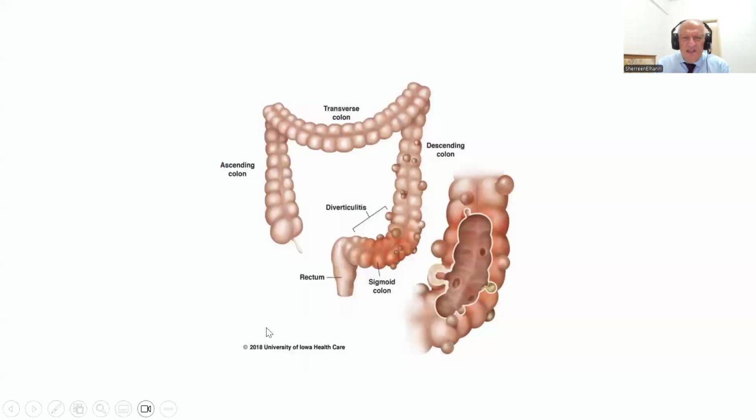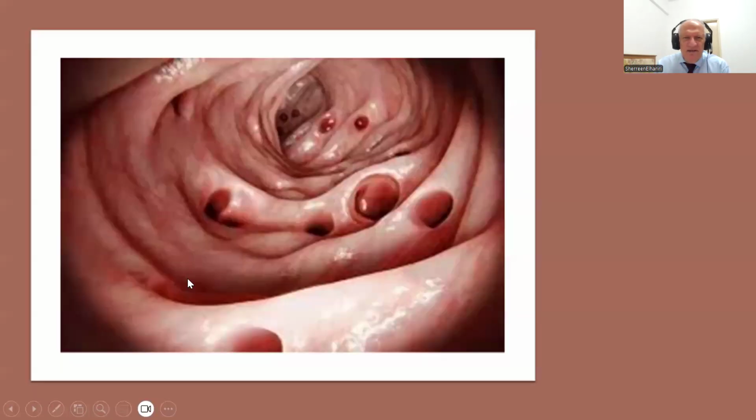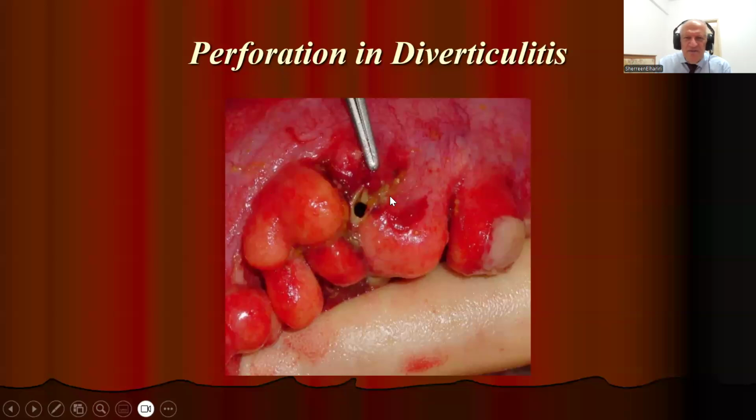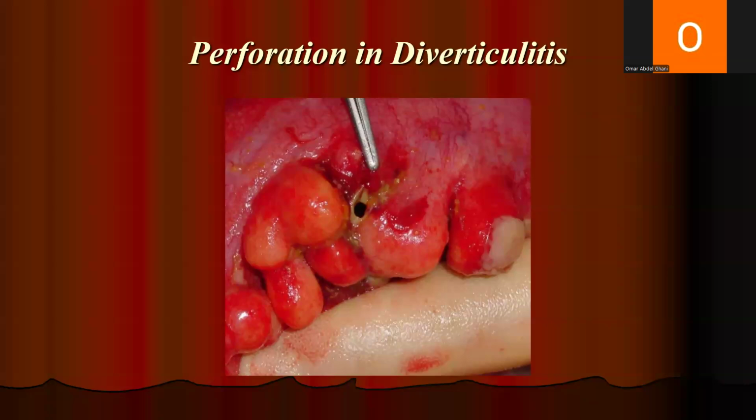This is the diverticulum as you see, and this is the picture from the colonoscope. Of course, we don't advise colonoscopy except once for diagnosis, because in colonoscopy we inject air, so it can easily perforate the diverticulum. This is a perforation in the sigmoid colon due to diverticulum. How do you manage? We do a sigmoidectomy and then bring out the two ends of the bowel, one as a mucus fistula and the other as a colostomy.